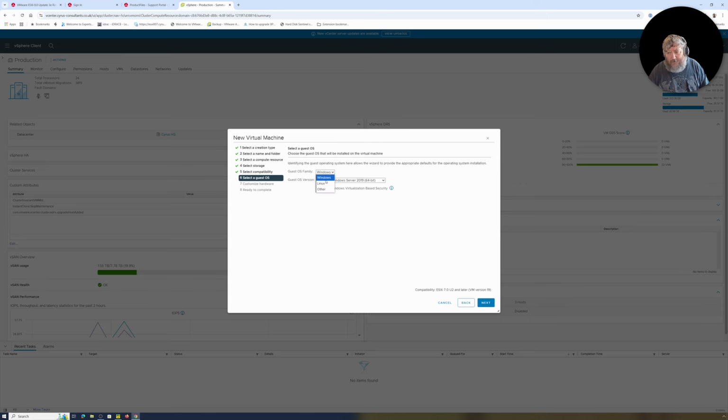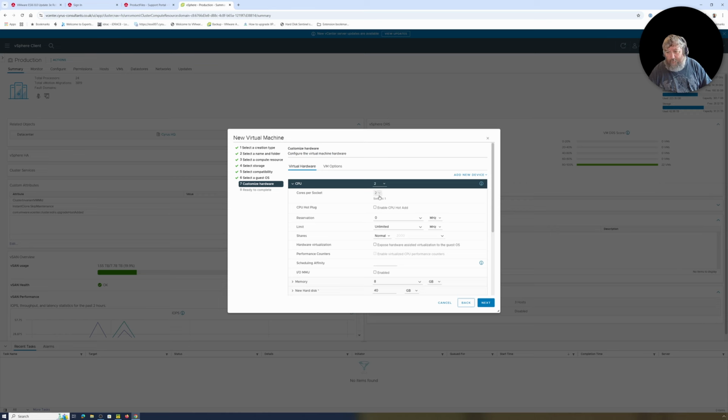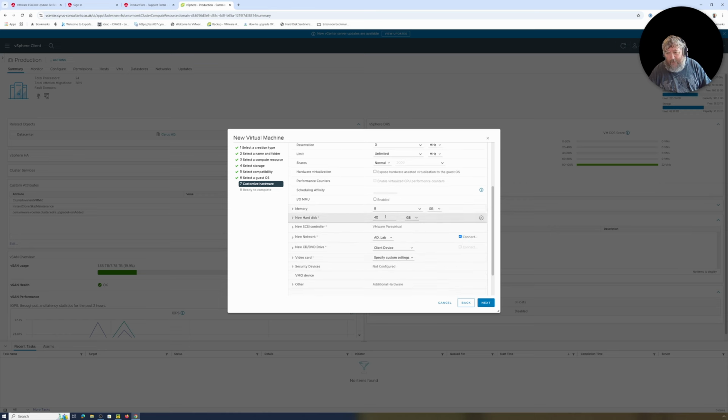Now of course in VMware vSphere vCenter Server, we've got a lovely option for VMware ESXi 7 or later, followed by next. I'm going to customize the hardware. I'm just going to go with the prompts: 2 cores, 1 socket, 8 gig of memory, 40 gig disk. Browse.